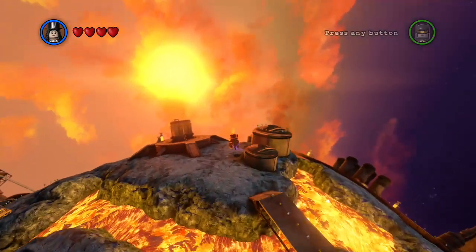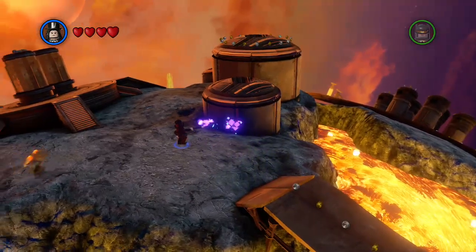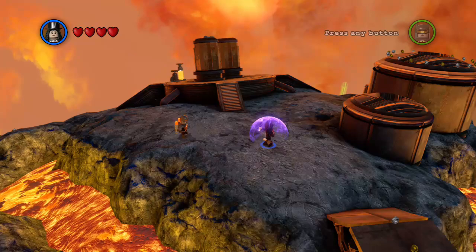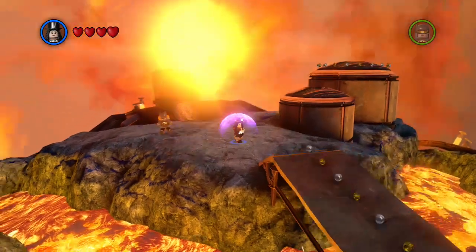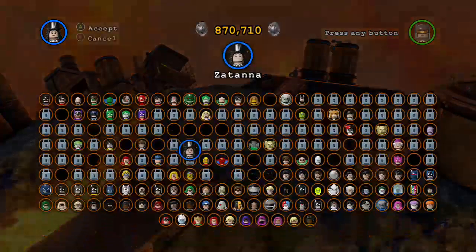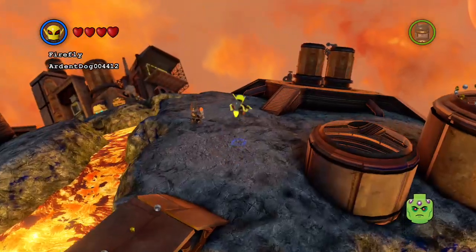Okay, this looks much better than Lego Batman 2. Okay, she can shoot a cool little thing. Oh, she has that. What? She has like a shield bubble? Whoa, that is cool. Also, I want the other dude, Firefly. He's only 25,000. Let's see this man.